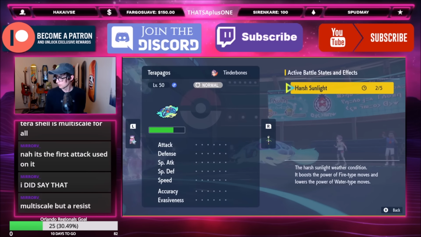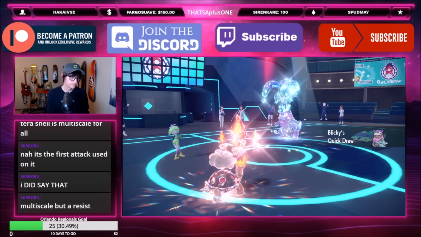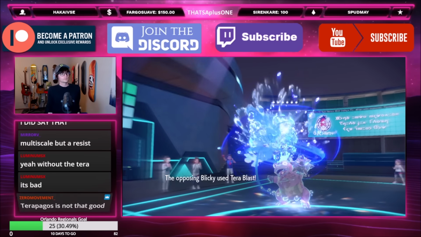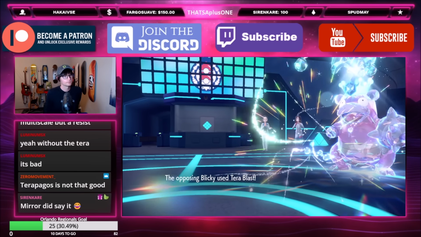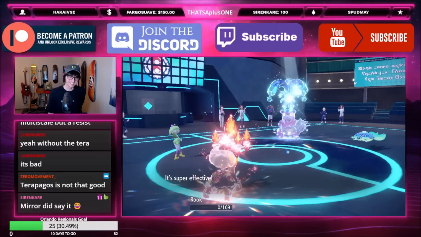Just want to check out something. All right, so it's a normal type still. All right, let's go. Another Quick Draw. What a gamer. Oh, they thought we were going to After You. Nah. He did say, okay, my bad.